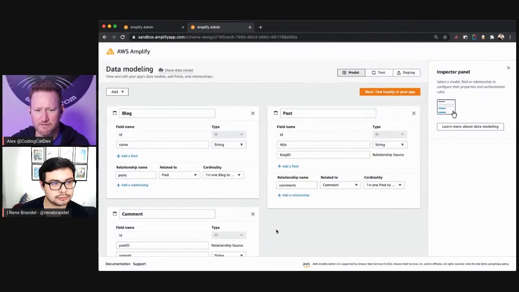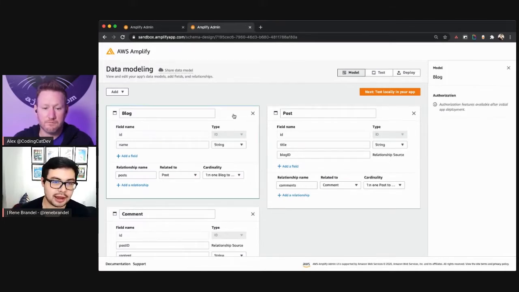Is this also driving databases and things behind it? Yeah, so the way to think about this is a visual way for your GraphQL SDL, if you will. So if you use the Amplify CLI today, you essentially edit the GraphQL schema, and we cascade out the DynamoDB tables, the AppSync resolvers, and the entire AppSync API for you so that you can access it. And basically now, instead of having to learn the GraphQL SDL, you can actually just use a visual way to model all that content in there, right?